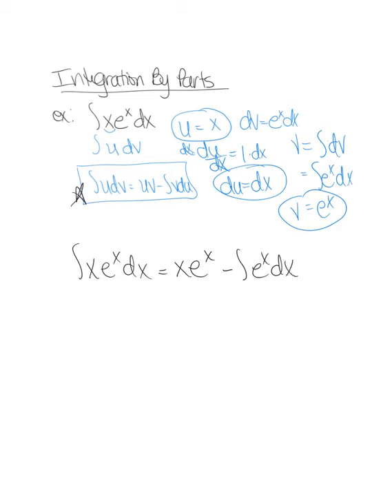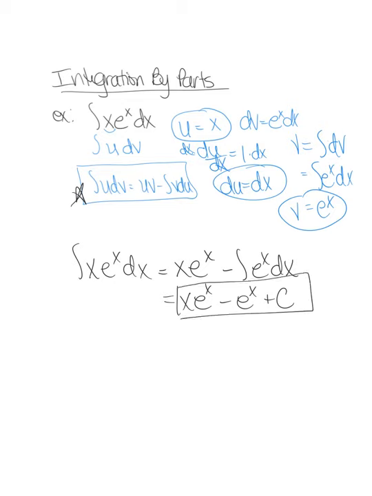And so basically what we've done here is we have created a new integral, but notice that the power on the x came down 1. It actually disappeared. And so we have something we can integrate now, and so we get x e to the x minus, and the integral of e to the x is simply e to the x plus c. So this would be the result in the long form.